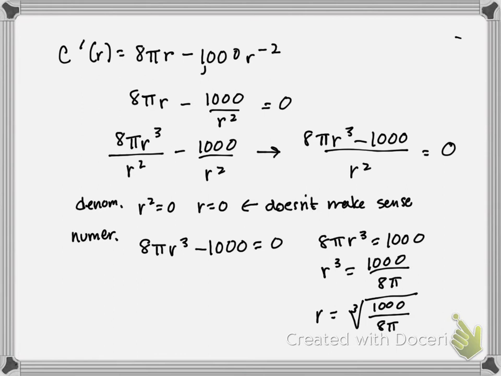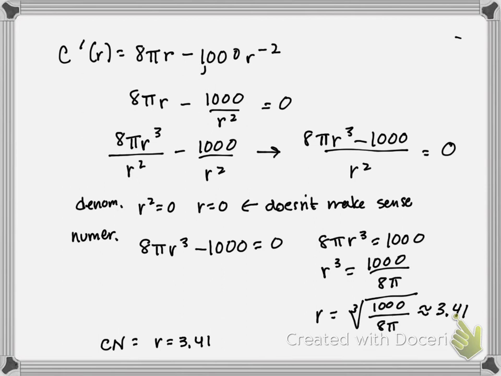All right, so what is that? We don't know. We're trying to find the radius, so I would plug that into the calculator and get a decimal approximation. When I do that, I get 3.4139, so I'm just going to round it off to 3.41. And that's my critical number, right? So my critical number is r equals 3.41. At this point, I need to make sure that that's a minimum.